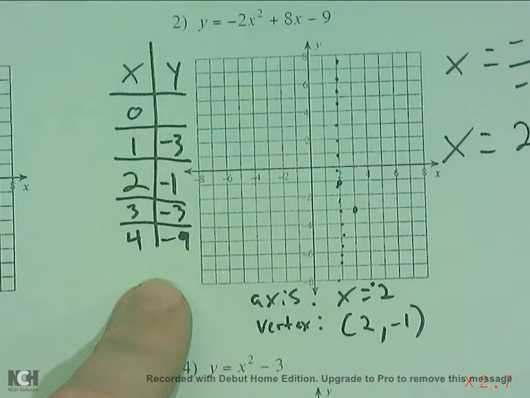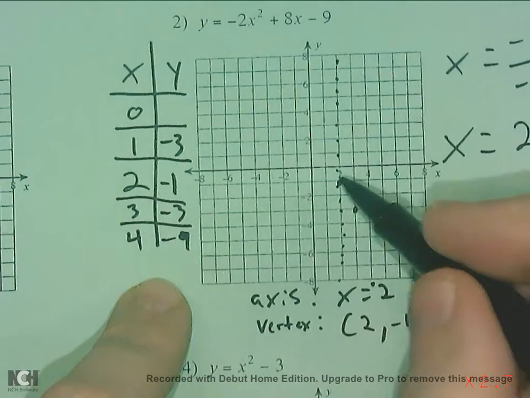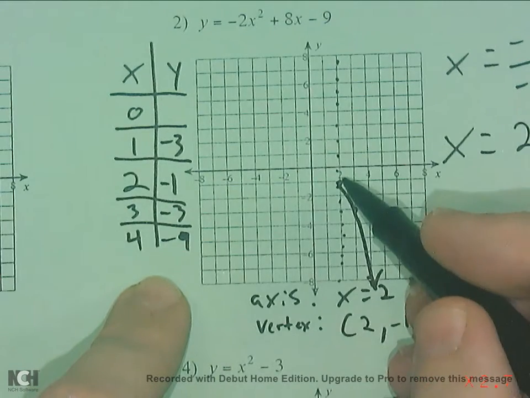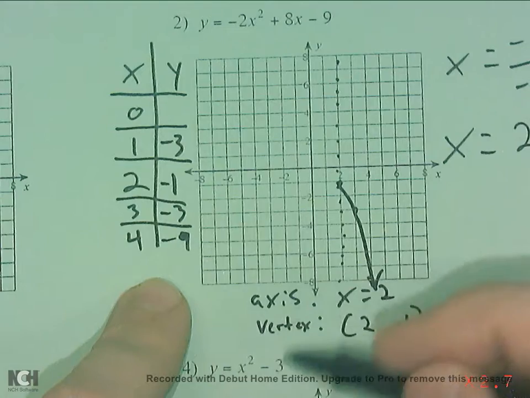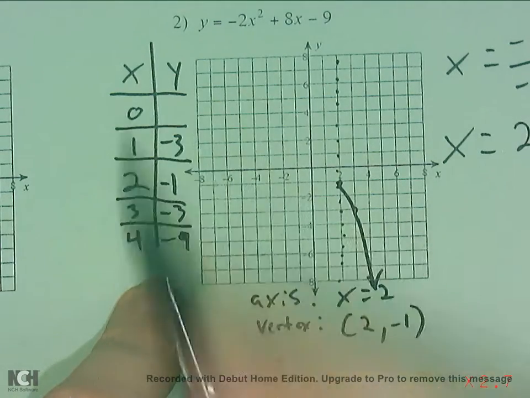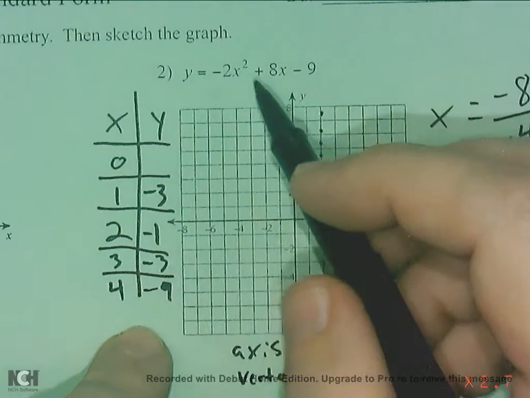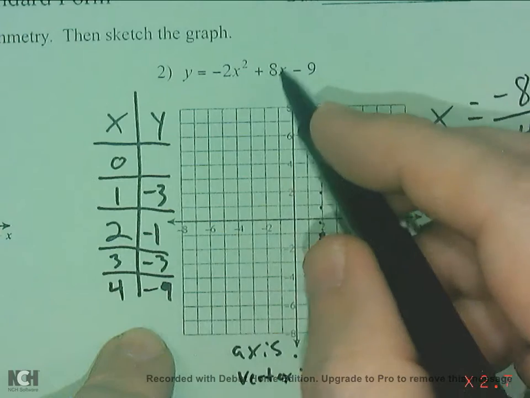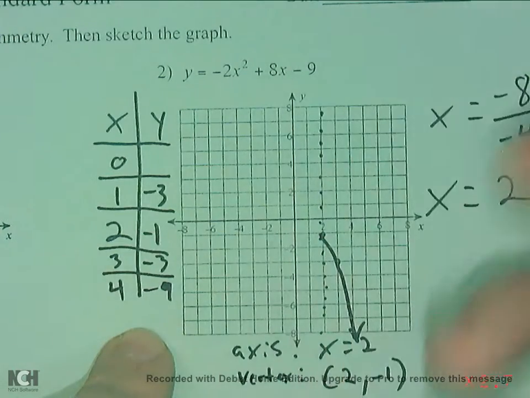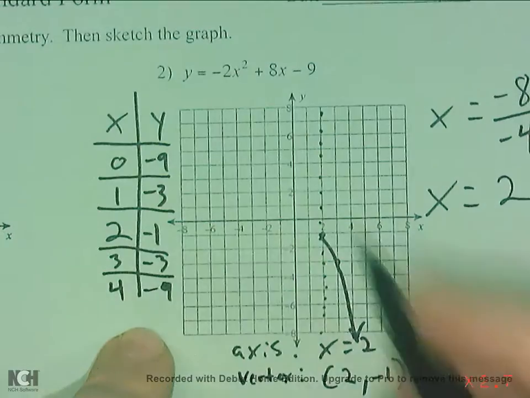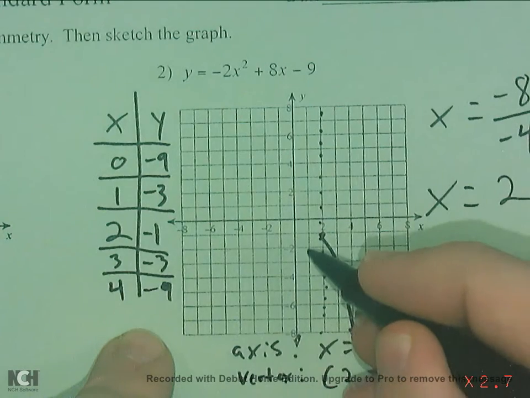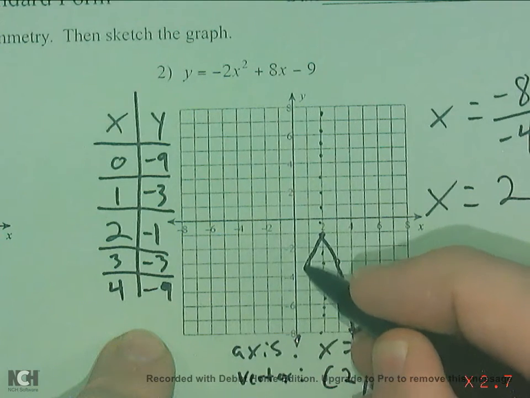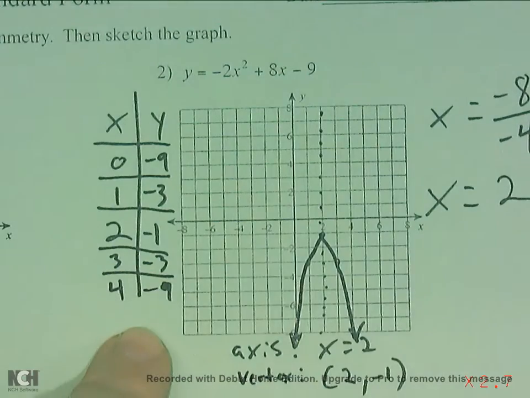Because parabolas are symmetric, which means that if this is one side of the parabola, the other side should be doing the exact same thing with the y values, right? So at 0, I can guarantee you it is negative 9. In fact, if we look at it, it's pretty obvious to see. 0 squared times negative 2 is 0. And then plus 8 times 0 is 0. 0 minus 9 is negative 9. All right? So 0, negative 9, it's off the graph. The parabola would look something like this. A little bit more of a pointier parabola.